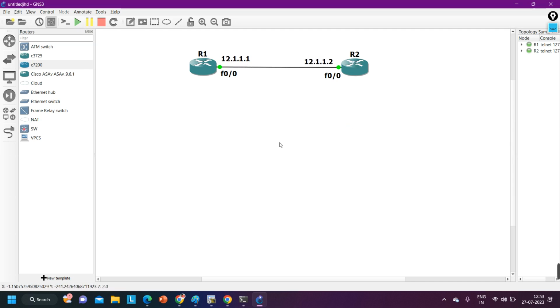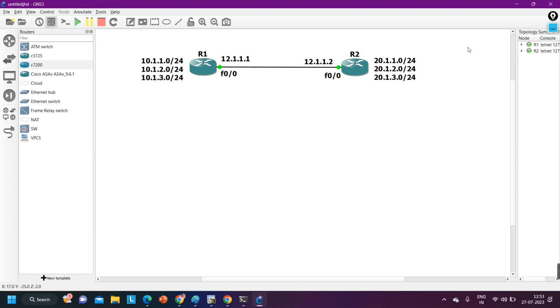Okay. After that, let's say we have some loopbacks on router number 1. That is 10.1.1.0/24, 10.1.2.0/24, and 10.1.3.0/24. Done. And let's say router 2 also has some loopbacks. These are the food of a restaurant: 20.1.1.0, 20.1.2.0, 20.1.3.0.